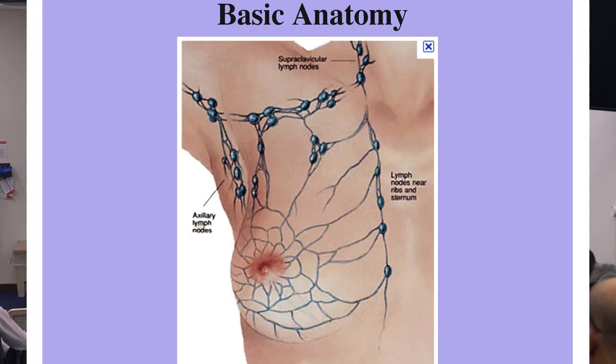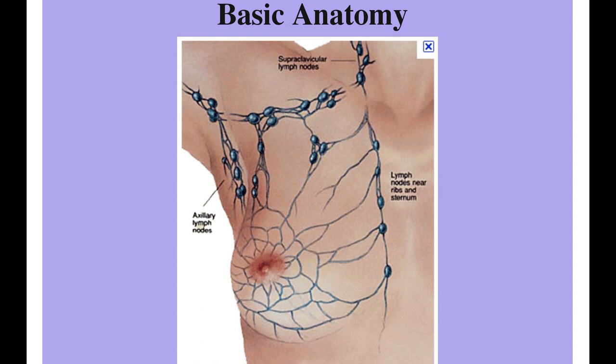A bit of basic anatomy. This is a cartoon of a woman's breast. The lines are actually the networks of lymphatic tissues that drain fluids and allow cellular movement from within the breast to go into the lymph glands. These are the lymph glands under the armpit. These are the lymph glands behind your breast plate. They both sort of join up and end up in lymph glands in your neck, and from that point it can then travel into the bloodstream and go beyond.